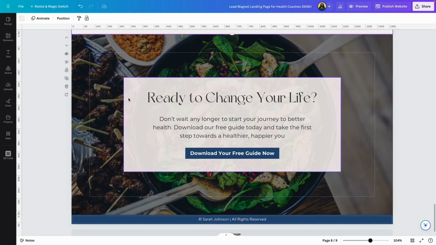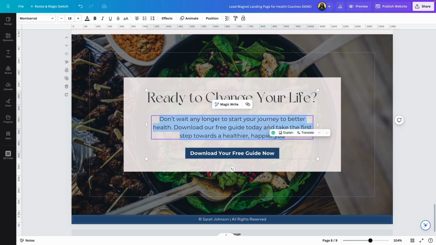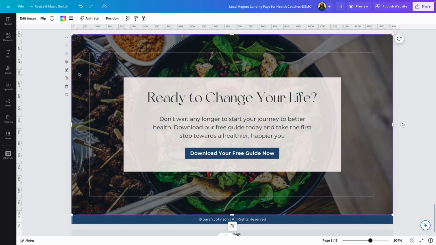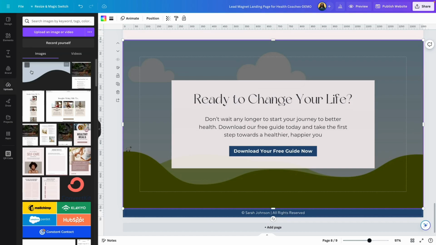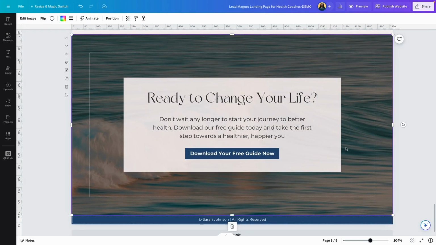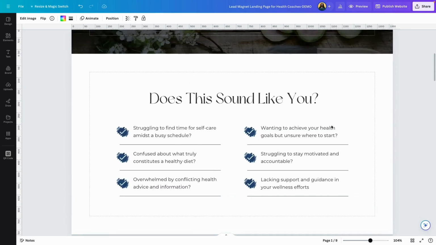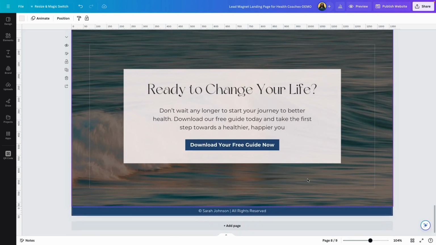And the last page, of course, is another call to action page. So you would just change the text here if you wanted to use something different, of course, to match your message, your business, what you're selling, what you're offering. Change the image here as well. Delete, add your own image. And then add your link here. And this is the same link that we used earlier. Right here. So we're just going to grab that link and add the link right here.